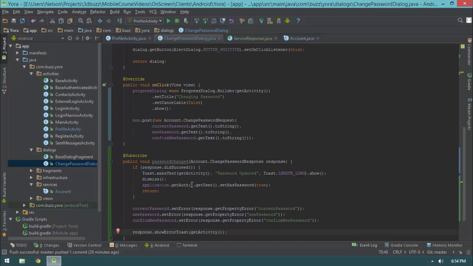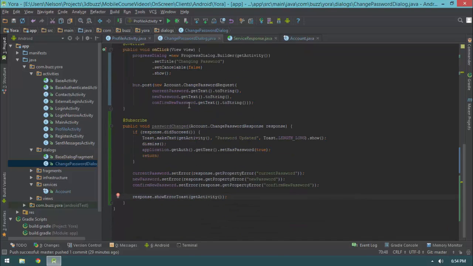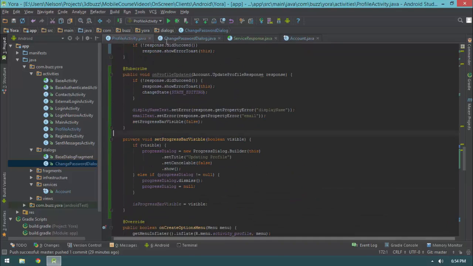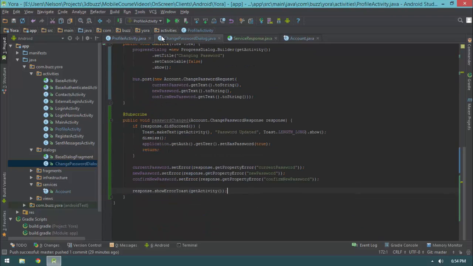And that's it. So now we have our service calls for our profile pretty much done, and we have our progress bars being displayed. However, if you run this code now, you'll notice that the progress bars never go away. We're going to handle that in the next video when we actually create our first bit of the service layer, our first service class that will do different things. So awesome. I'll see you guys in the next video.